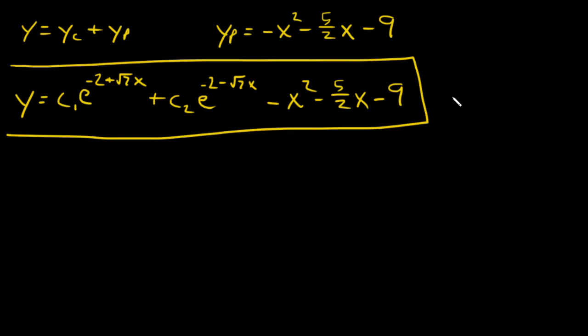I love constant coefficients. So let me clear the screen, take a breath, and let's tackle a few more problems. Here we go. Clearing the screen. Alrighty, so for this one, let's see. Let's say we have y double prime minus y prime plus y equals 2 sine of 3x.